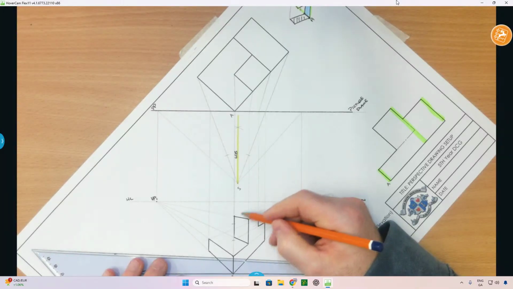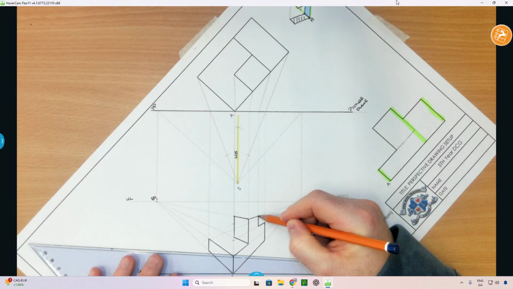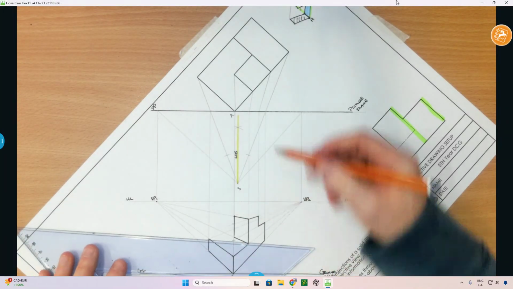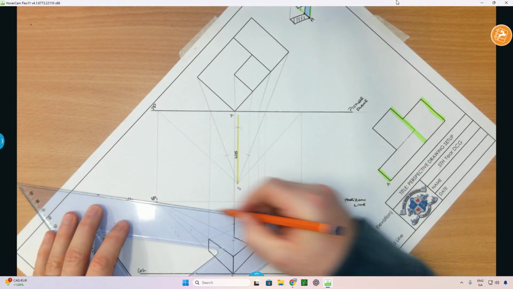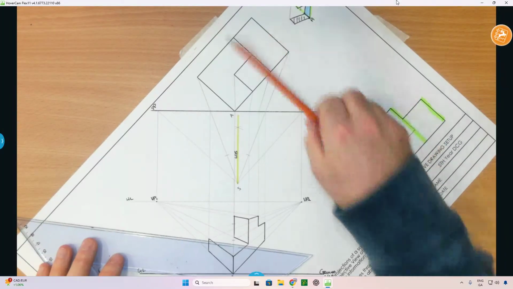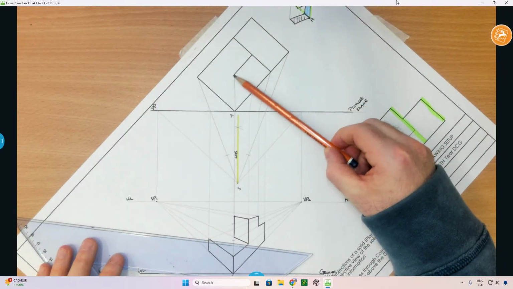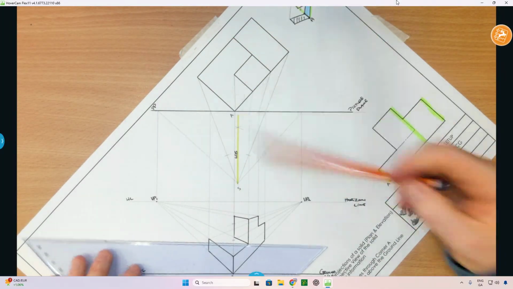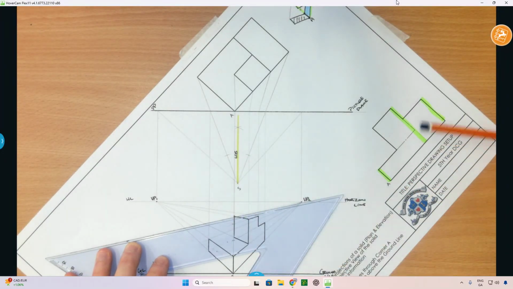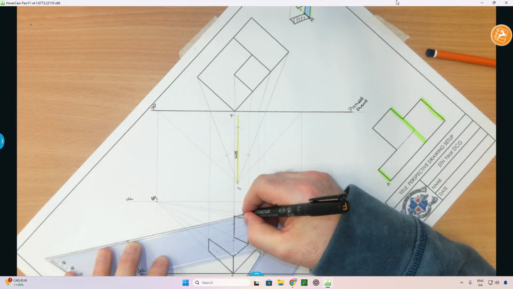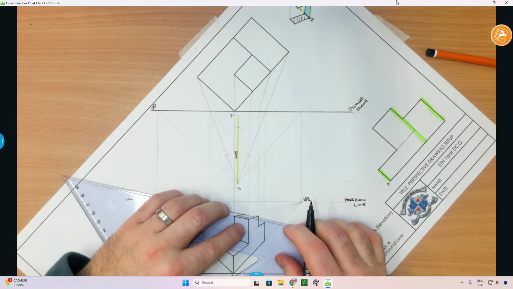Now if I want to get the top face in here, well, this line makes sense. To make that top face, that little block line is going to vanish over to VP1 because it's a line going in this direction. And then this one is going in this direction, which is going to go over to VP2 from this point. And then we can build up that top surface.